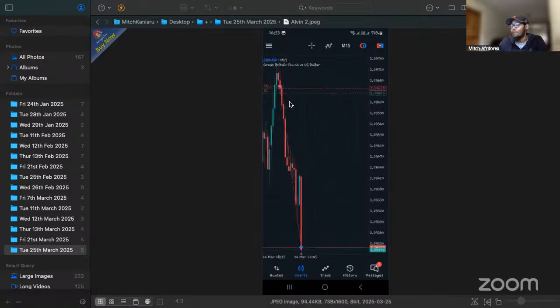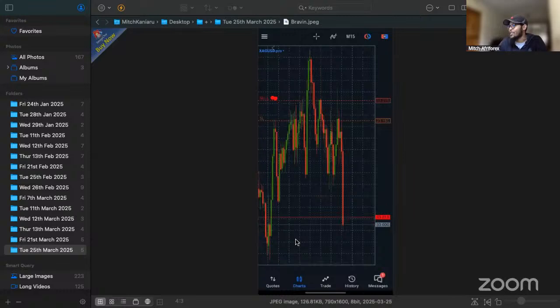Seems you took advantage of that US dollar strength because you also managed to grab a selling opportunity on the British pound against the US dollar. Seems here you have moved your stop loss to your break-even point. So very, very good job. Similar situation, you have already also closed some of your position down there. So great job on these trades, Alvin. Keep up the good work that you're doing and happy to see your screenshots here as well.